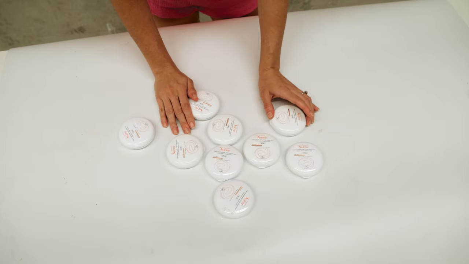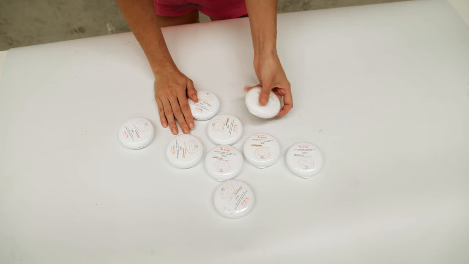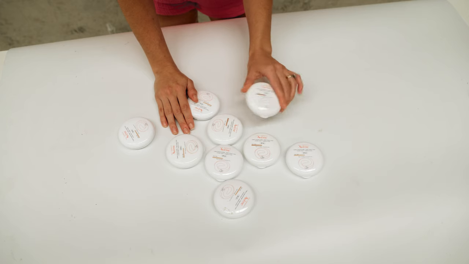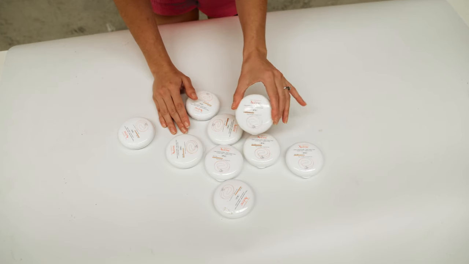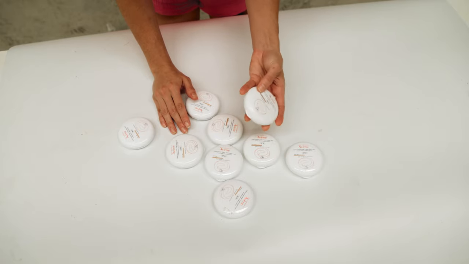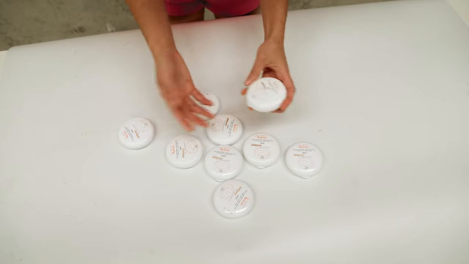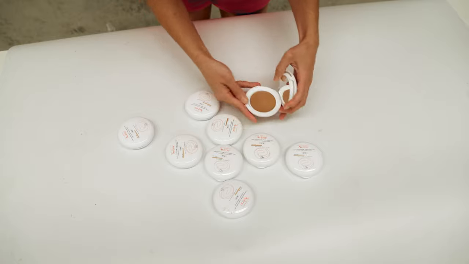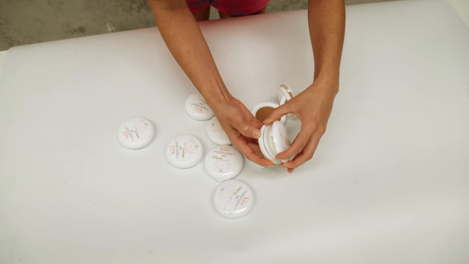So for this scene here, what we're going to do is just create a scene using multiples of the same product, and this can give a really cool effect and just highlight both the label and what's inside the product, different features when you showcase multiple products. So I'm going to go ahead and start opening some of these.